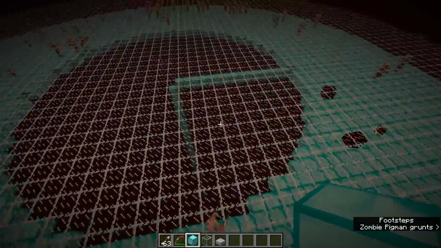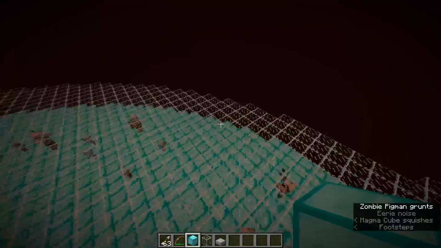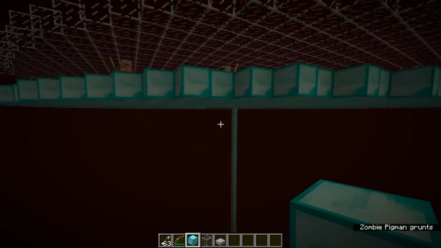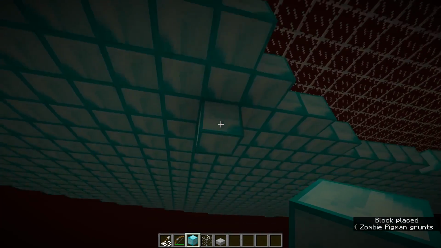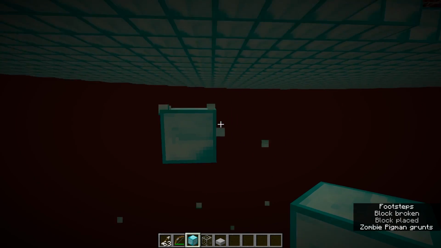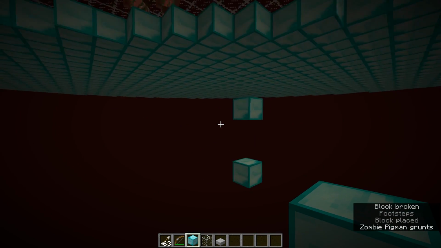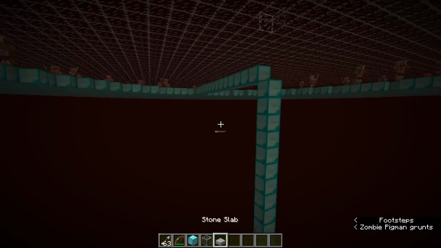So just be aware that things will start spawning. Now you are going to make 2 more layers. These are basically your spawn platforms. So you're going to want to build another one 2 blocks down, or 3 if you count the floor, and then another one 2 blocks down, just like that. That way you will have a total of 3 spawning levels.